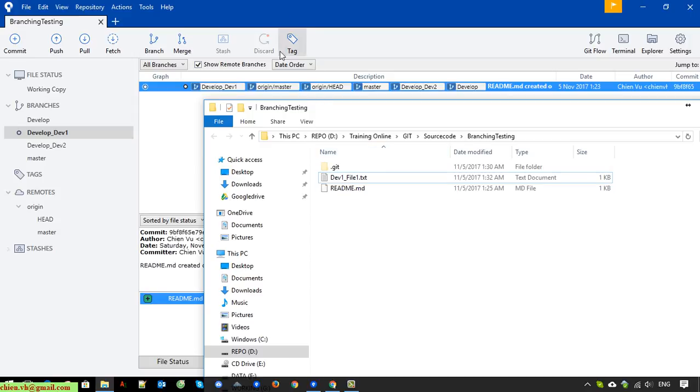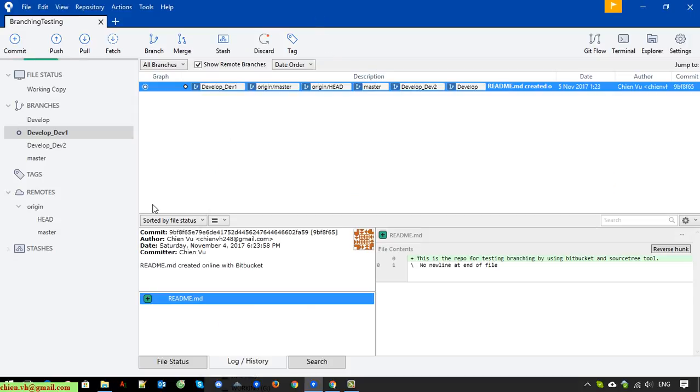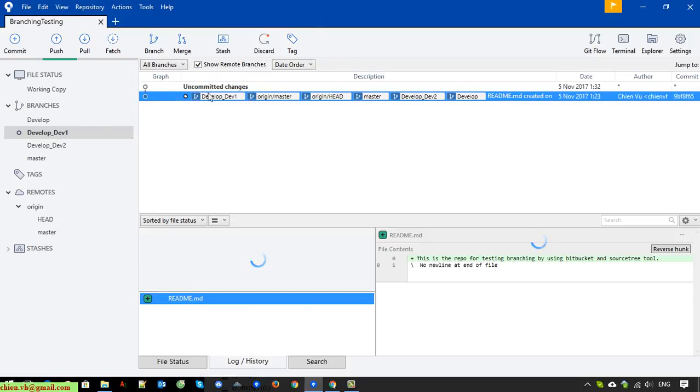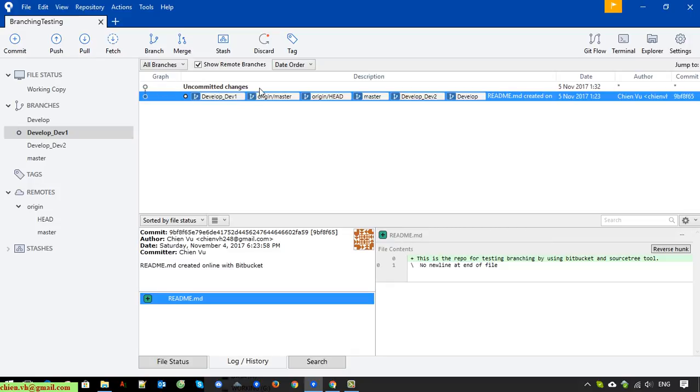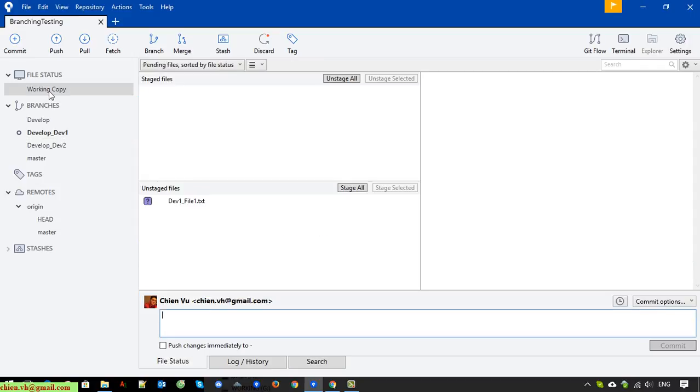Okay. So now after you finish the coding here and you commit this one, you can see here we have uncommitted changes. So now you click on working copy here to see the change. We have the dev1 file dot txt file here.